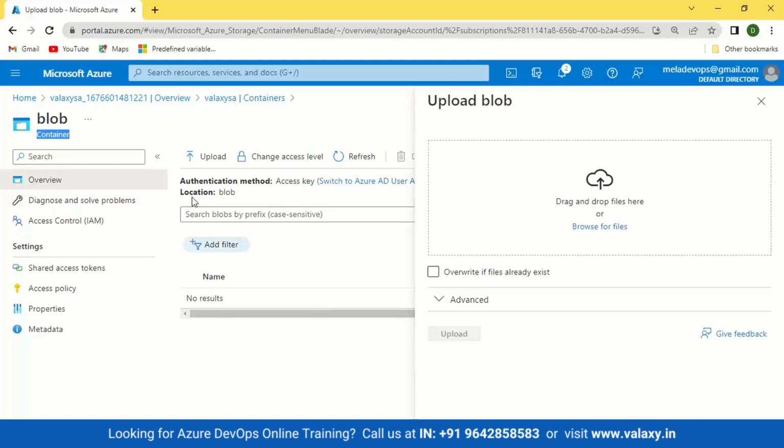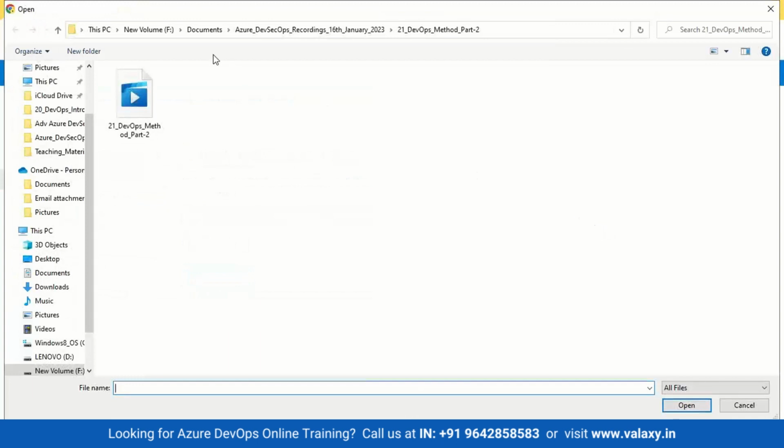You can also use the AzCopy command to copy bulk data from your local to your storage account. For now, I'm showing you the easiest way of simply browsing a file and uploading data.